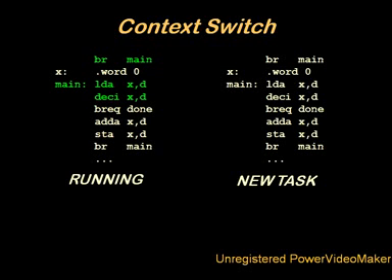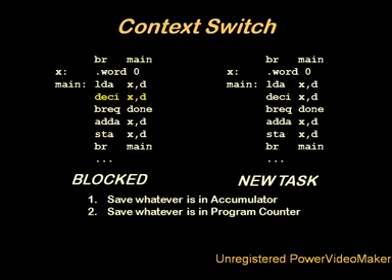And you can see it'll process 3 instructions and then hit the decimal input instruction, whereupon the user is going to have to do something before it can continue. Noticing that, the operating system will put it into a blocked state. Before it does, however, it's going to have to save what's in the accumulator and save the current program counter. Those will be associated with the process control block. So when we give the process its computer back, we can restore what's in the accumulator and the program counter, because we're about to give the CPU up to the process on the right.